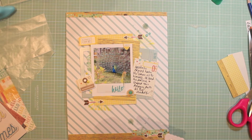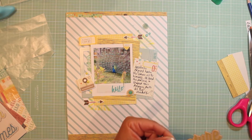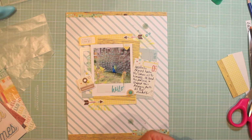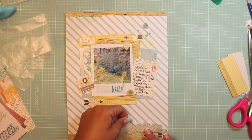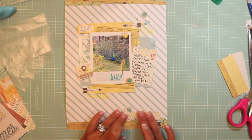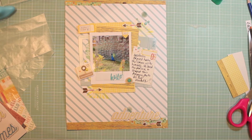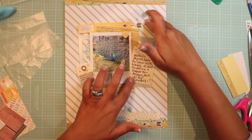I think the way my hot glue cooled down, it may have clogged the nozzle a little bit. But that's okay, because you know it wouldn't be a Monica layout without some sort of adventure with my hot glue gun. Okay, so I'm going to let that blob do its thing for a little bit because I cannot fix it right now, and I love it.